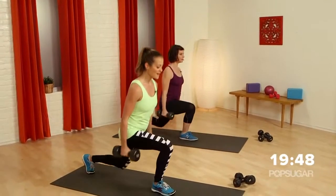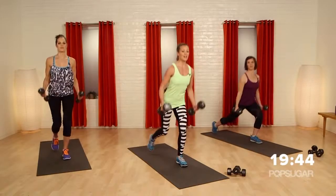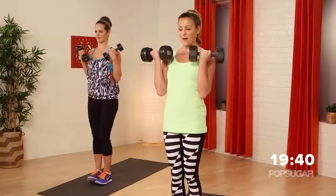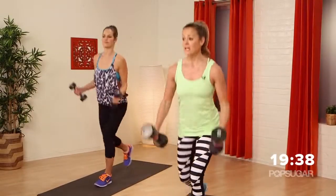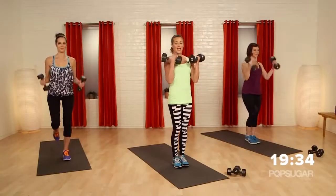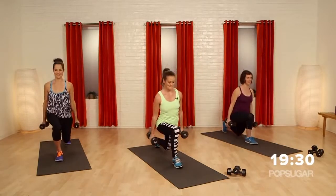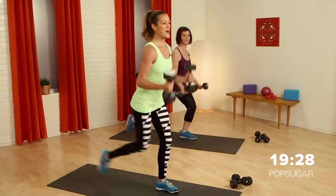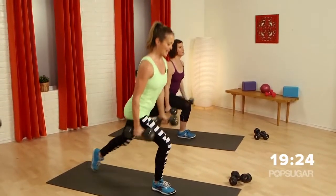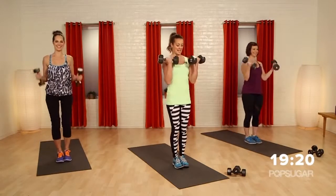Not using a lot of momentum here, but you're working those legs and you're getting that upper body to work at the top. Make sure to press up through that front heel so you really give that big push through that glute and you're not putting a lot of pressure on the knee. You guys feel good? Yeah. I like these combination moves so they really get so many different muscle groups working. It's efficient. That's right. We only got 10 minutes.